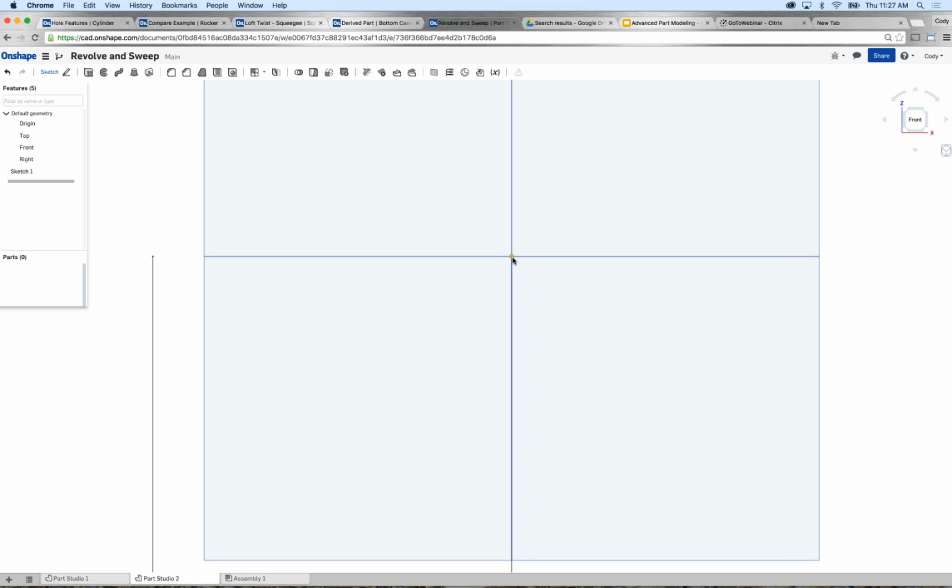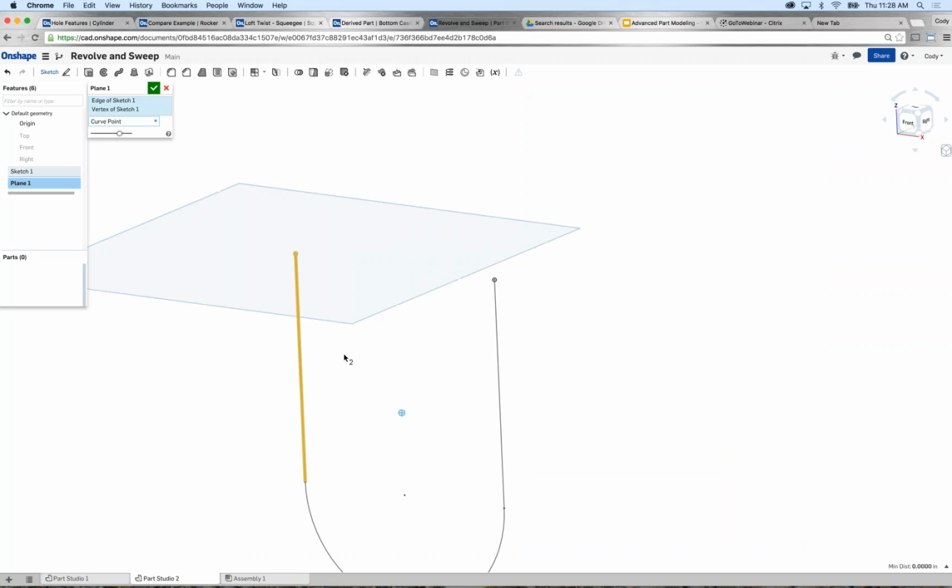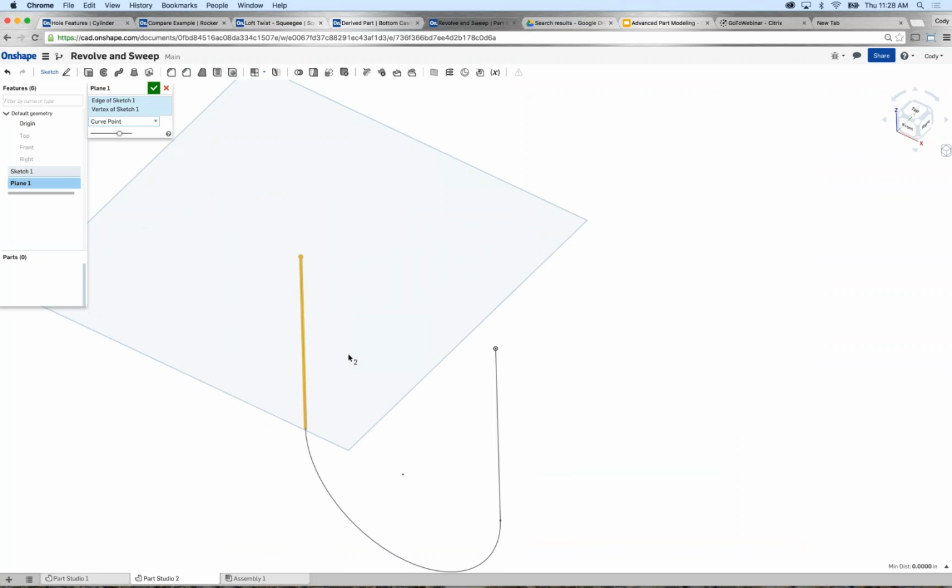If you don't have a default plane available to you, you'd have to insert one using that same curve point option I showed you a moment ago. So I can select curve point, select the line and the point, and it'll insert a plane normal to the end of that line or helix or whatever the shape is.